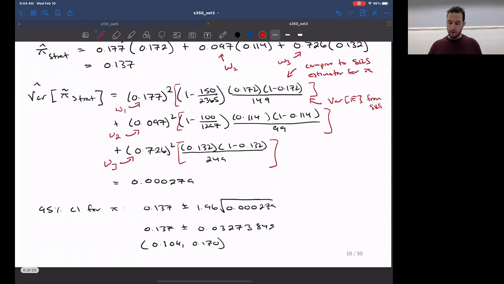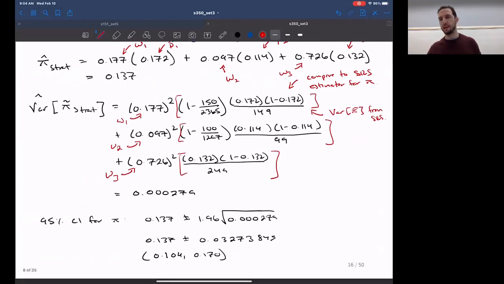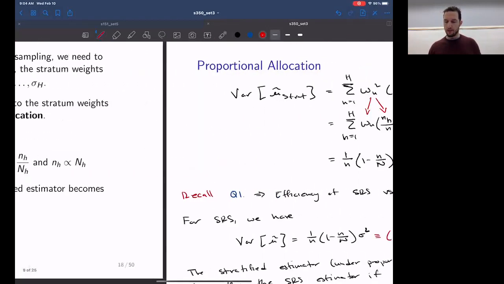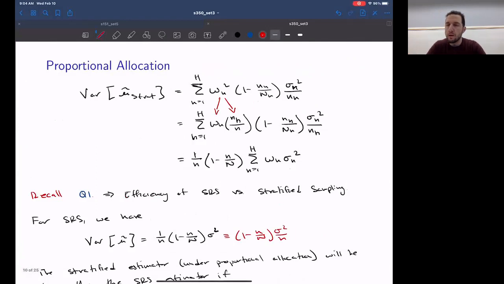Okay, so where we left off last class was extending on this idea. Okay, so we said, all right, well, how do we know when the variance of our stratified estimator? No, so the pi hat represents the estimate from the population, and the pi tilde would be the formula to compute the estimate of pi hat. So pi tilde is the estimator and pi hat is the estimate.